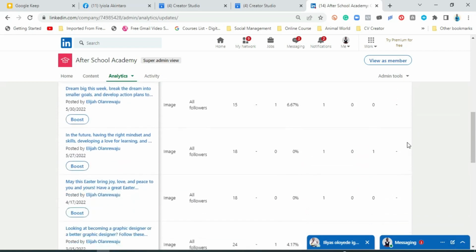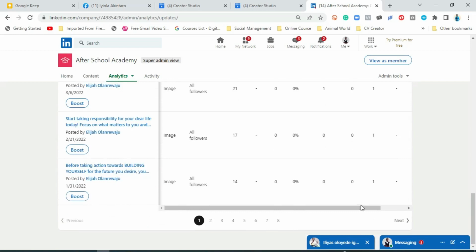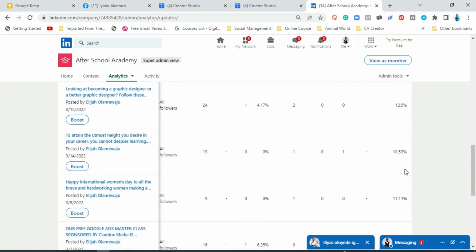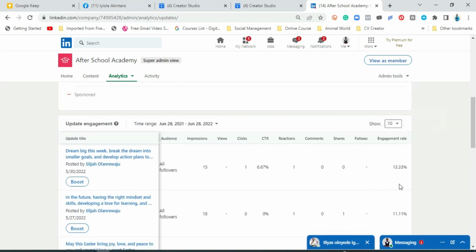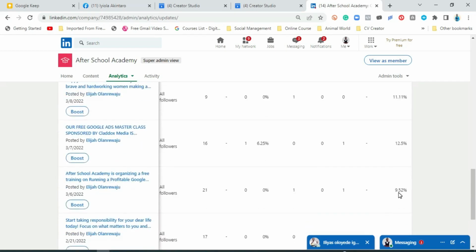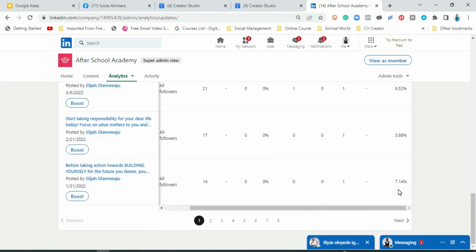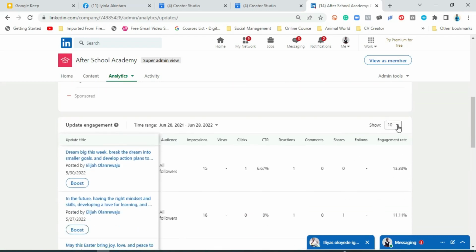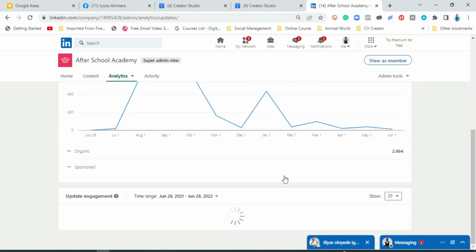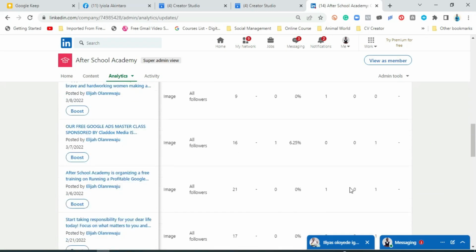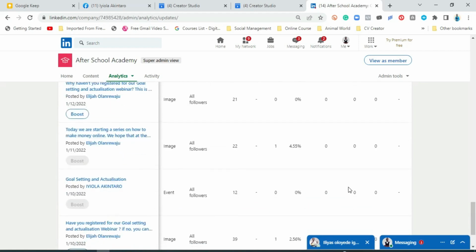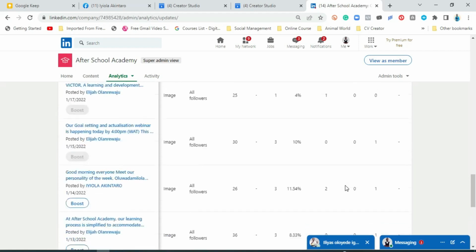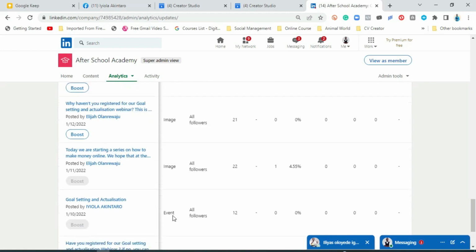This is the post type, image, the audience, the impressions, the clicks, the click-through rate, the reactions, the comments, and that will give you an understanding of how your page is performing, the engagement rate. You can slide this so that I can see the rate. This is for the engagement rate. So the one with the highest percentage is the best performing post, and you might want to do better.